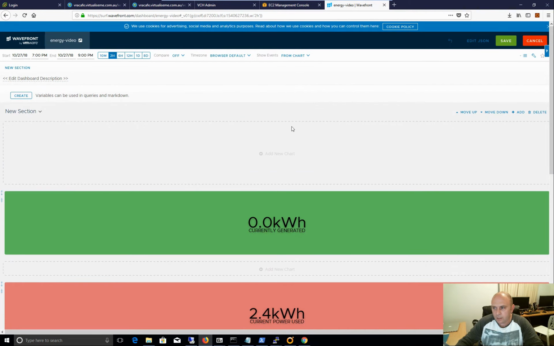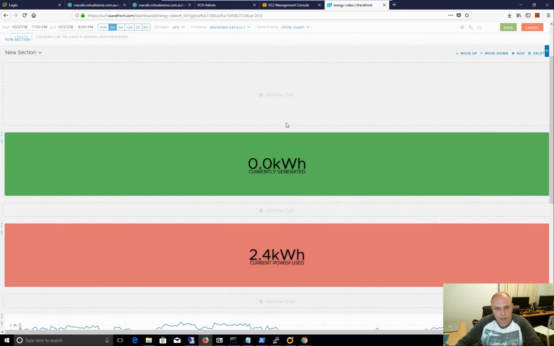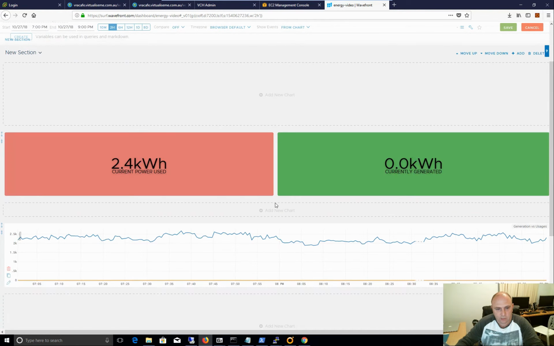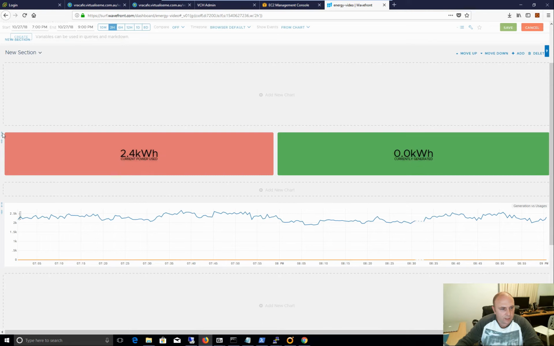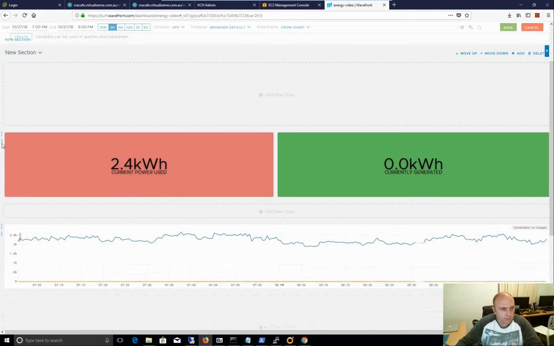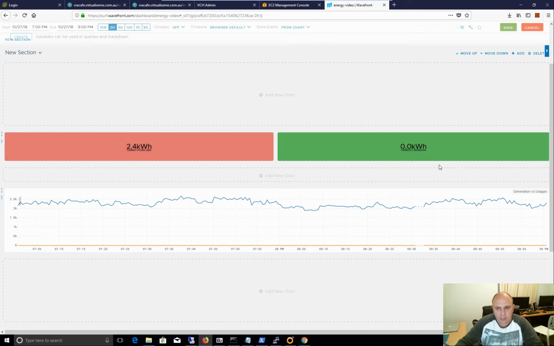Alright. Then what we can do is have exported. So we can drag that, and put them next to each other. And these little lines on the side here mean we can make them smaller or bigger, depending what you want to do. But I like mine fairly small. And then what I'll do is go, okay, export. So this is where you start doing queries. So VROPs, love VROPs, love supermetrics. But I'm really getting the hang of the queries in Wavefront, and they can be really powerful. Very similar to how you create supermetrics in a lot of ways, but it does have a lot more options to it.